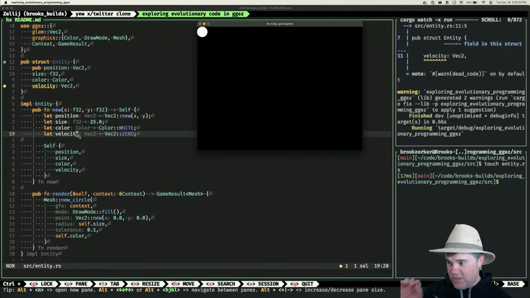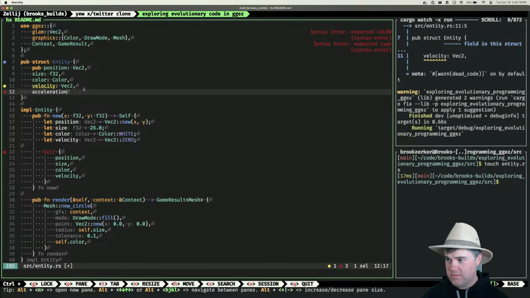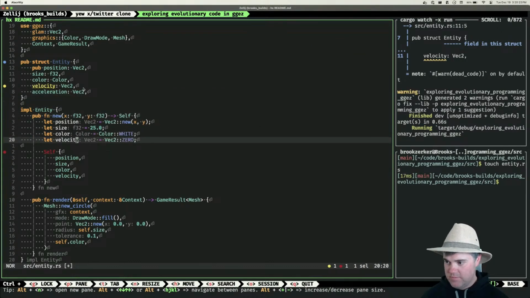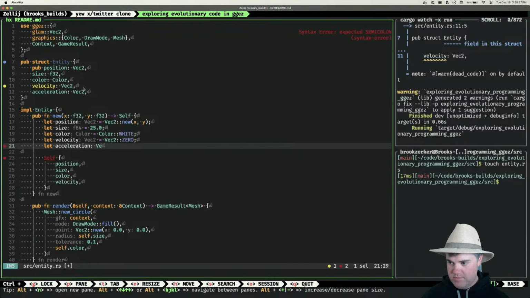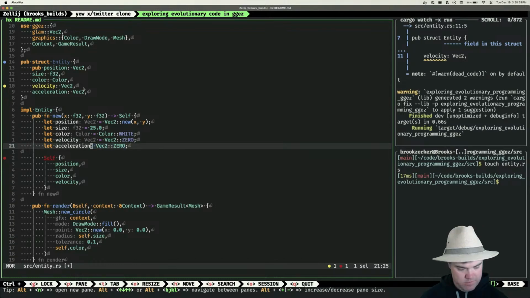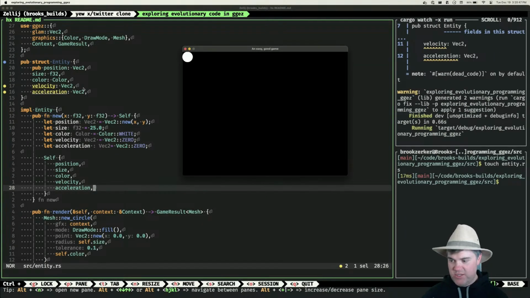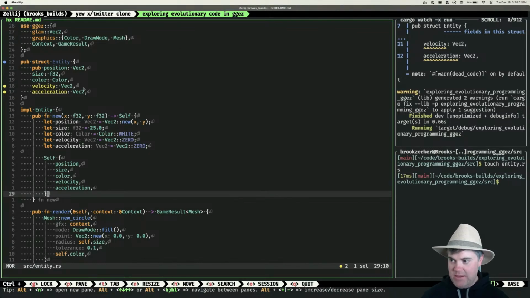Okay, so we start with an empty velocity, and that's obviously not going to do anything, right? So I want to kick it with an acceleration. So we're also going to have an acceleration. Okay, so we have a velocity and acceleration. That's great. Still not doing anything. I need a method now. So when I initialize this, probably not every single time, I just want to hit it once. And then I want that to be like a kick and start having it move.